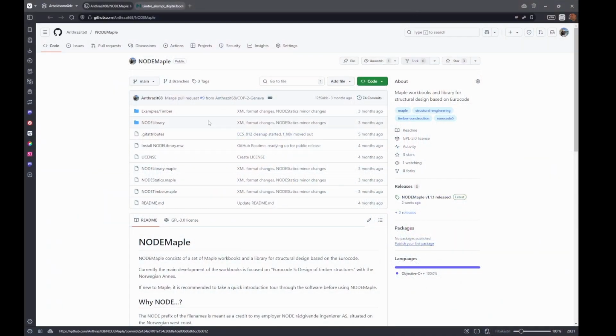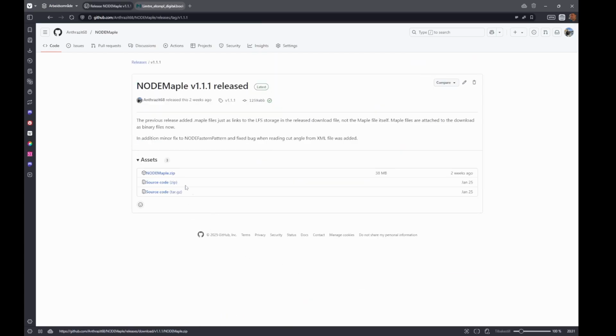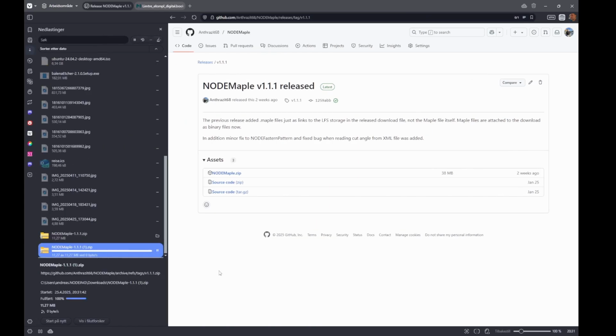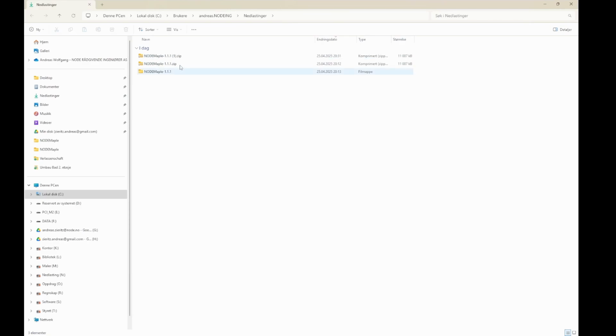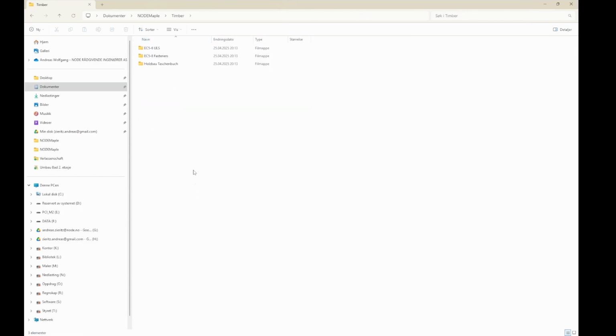So let's just have a check. The first thing is you need to go to NODEMaple on GitHub again, and you have probably already downloaded the packages. NODEMaple includes the Maple files, and the source code includes the examples. If you download this part, which I've already done, and unzip it, within this folder you will see the example section.